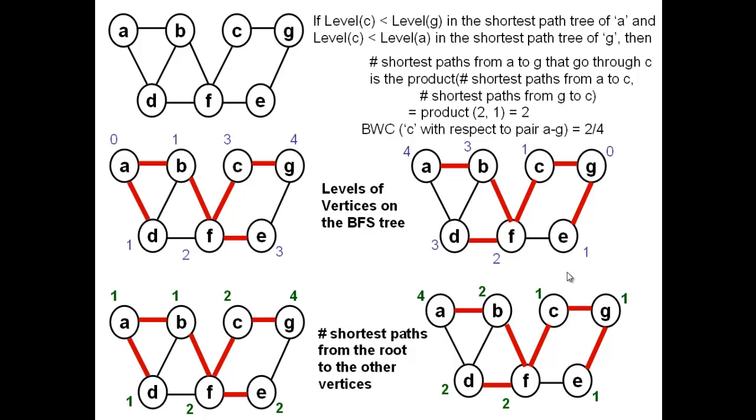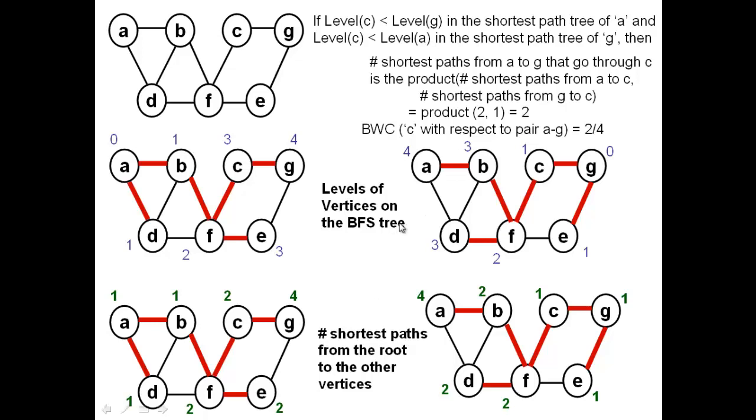Now there is one vertex at level 2, and there are 2 vertices at level 1, C and E. So what you have to do is find the number of shortest paths from the roots to the predecessors. So this is at level 2 for F. The predecessors are going to be C and E. So all you have to do is add up the number of shortest paths from the roots to each of those predecessors. So we have one shortest path from the root to C, another one shortest path from the root to E. So 1 plus 1, 2 is the number of shortest paths from the root to F.